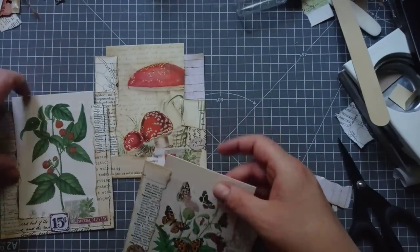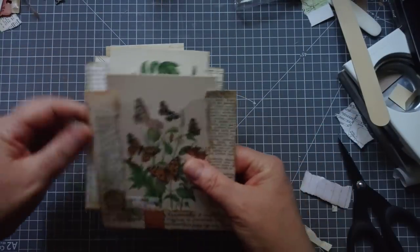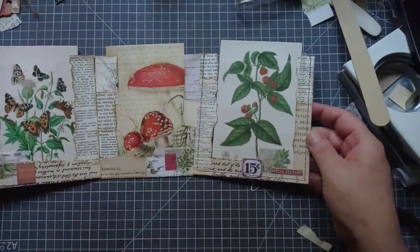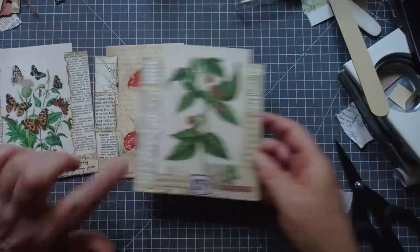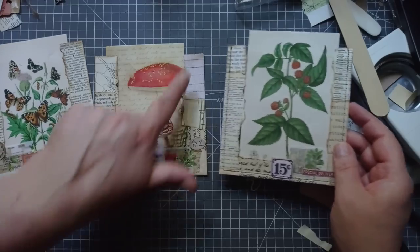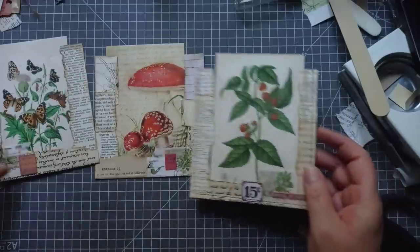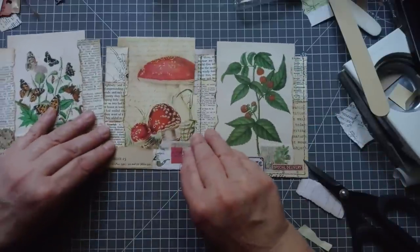But today, this idea came from Shirley Whirley. And what an idea, Sherl. I love those. I'd be proud to put those in any journal, stitched or not. I've not even decided if I'm going to stitch these or not. I mean, I may then come in and put a bit of stamping on. I don't know. Do what you want with them.